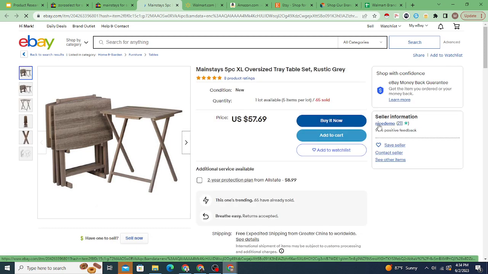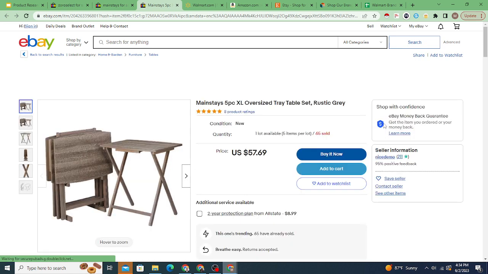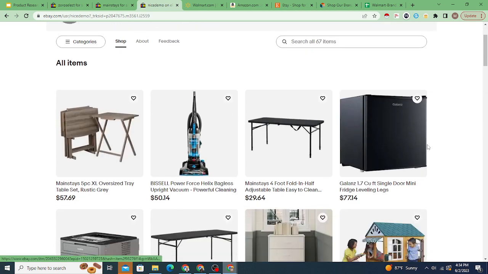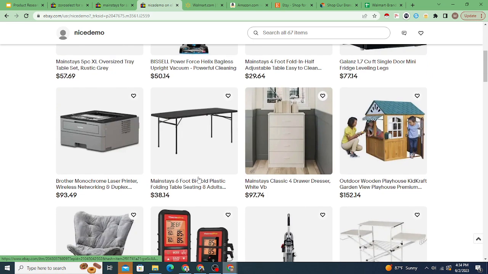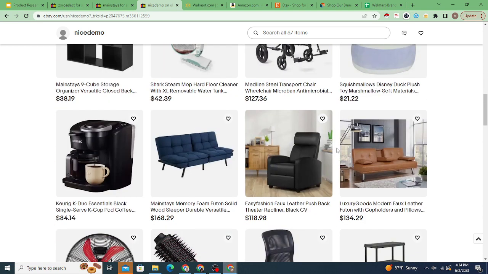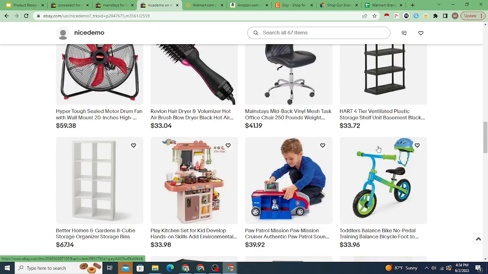And again, I'm going to look at who is actually selling the product. And it's this particular seller. I will just go ahead and open their store and just to see what other products they are selling. And so the idea here is that if they sell one Mainstays product, which comes from Walmart, perhaps they sell other ones, and immediately I see other Mainstays products, and there's a good possibility some of these products might come from Walmart. And I mean, who knows where else.